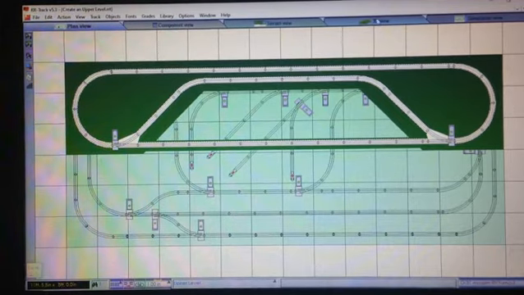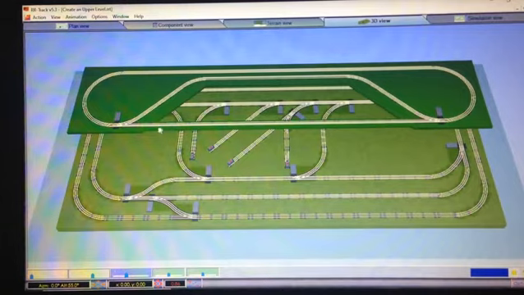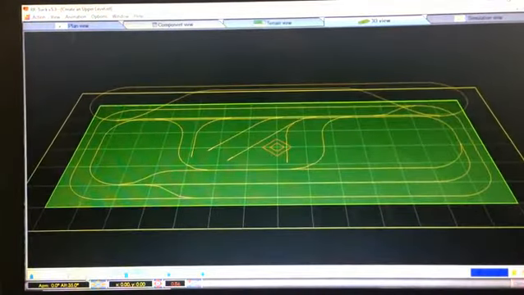Now when I go to my 3D view, you can see there's my plywood underneath that track. So that's how you can create an upper level in a totally different manner.